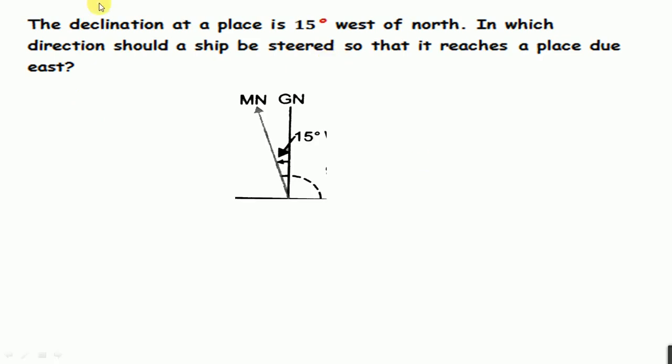Declination is the deviation from the real north point. When you keep a compass, instead of showing the real north, it will show the magnetic north. In some books they may say this point is magnetic north also.